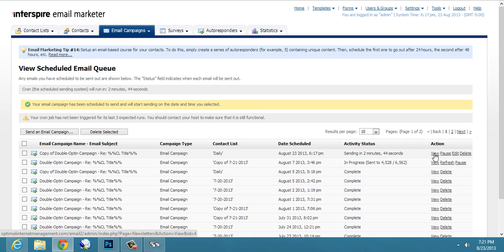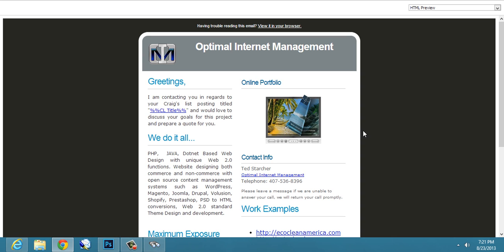And we can actually view the status of this email. This is basically the email that's going out. If you'll notice, there's some code in here. This code here will be replaced with the title from the Craigslist ad.